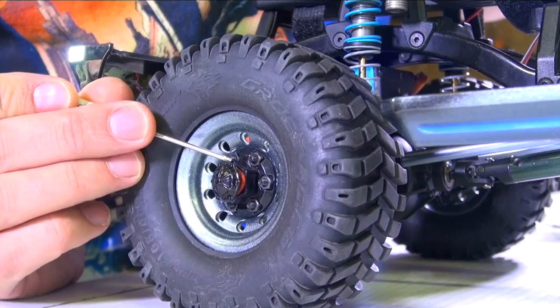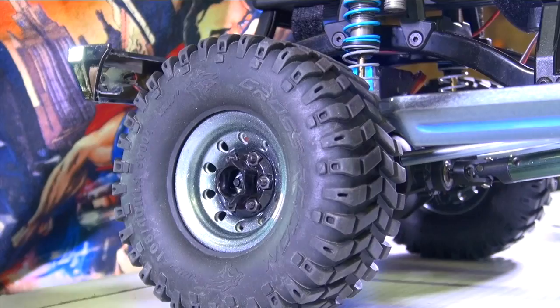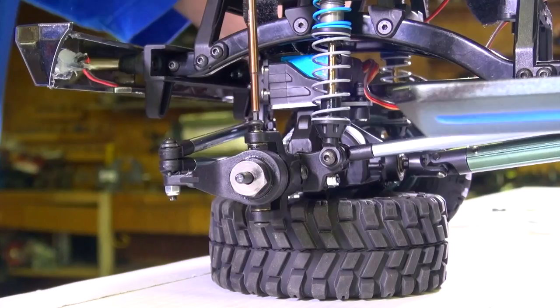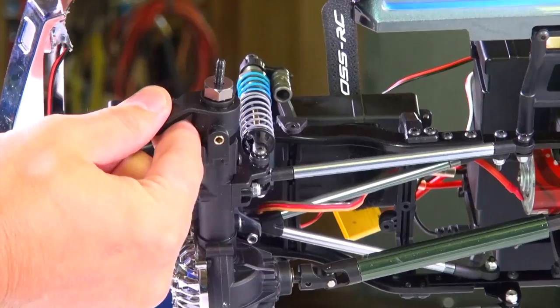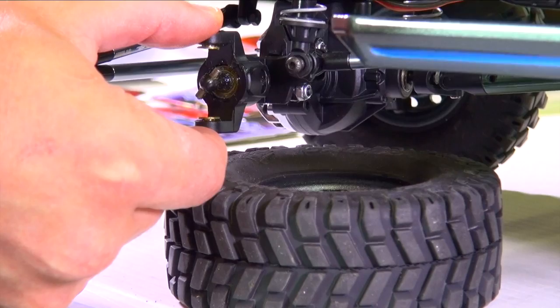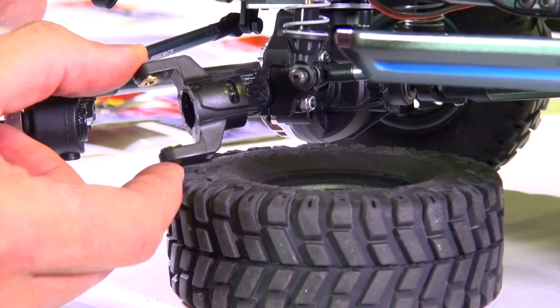Here I am on the driver's side of the truck. This is one of the concerns I have right here — this is the hub cover. You'll see it has an O-ring in there, but if it's not on there properly or gets bumped a little bit, I'm concerned I may actually lose this out on the trail. I'll just use the tire to sit the axle on, and then I'll slowly remove the C-hub. A lot of people might be wondering right now why I would be replacing a brand new piece like this when I haven't even run the truck yet.